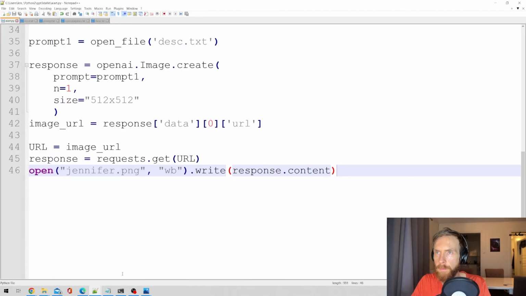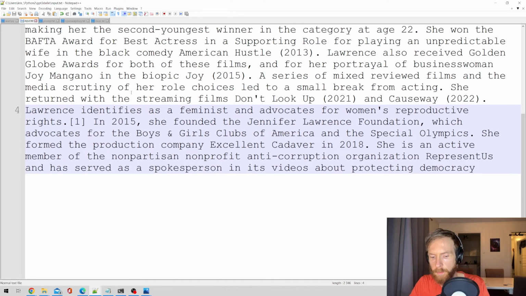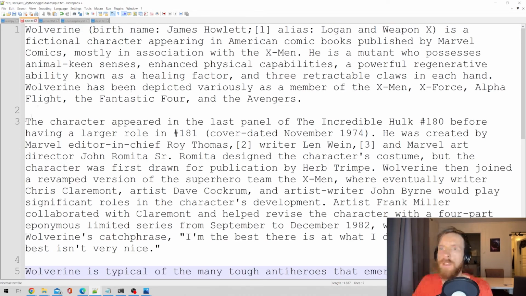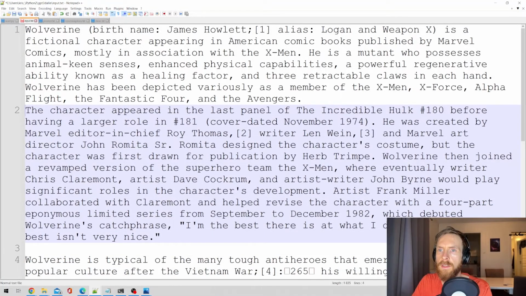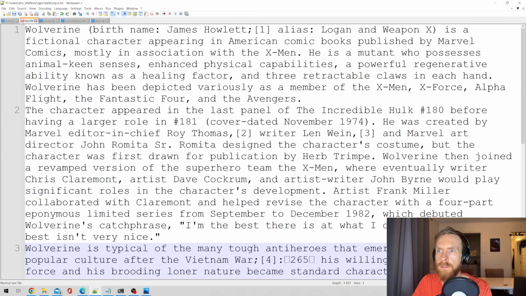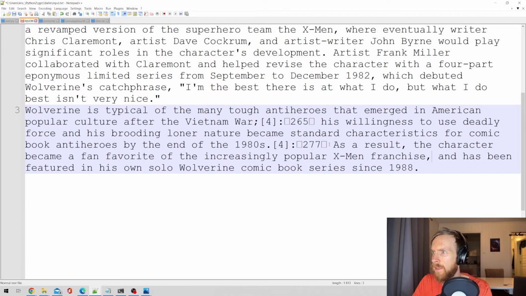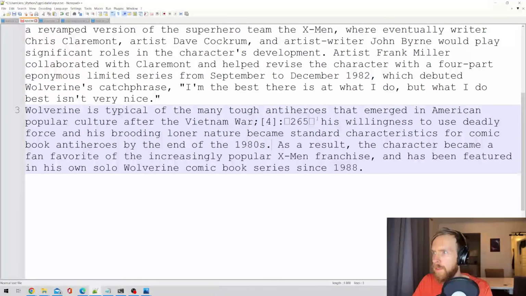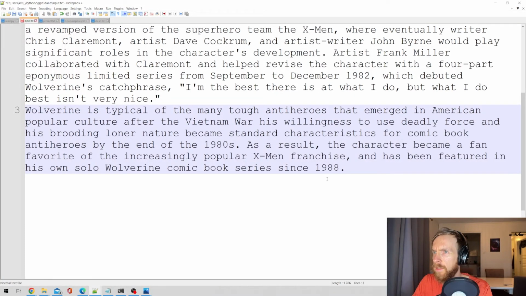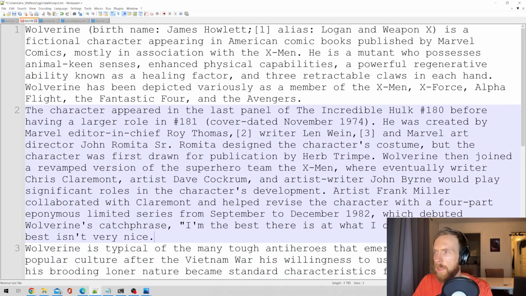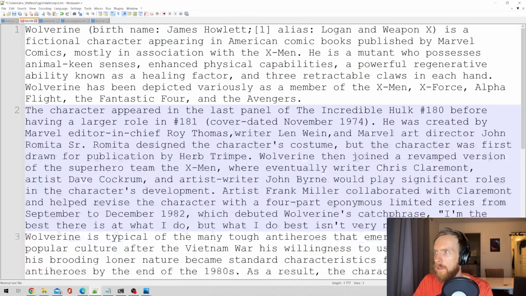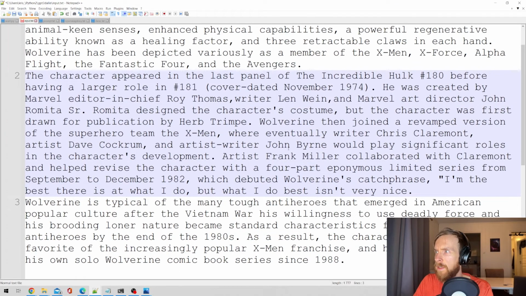To the code. There might be something wrong, let me just check over this. See these brackets, it doesn't handle this so good, I think. Let me try to clean this up. I should have used some code to clean this up. Let's try this now. Maybe remove this.